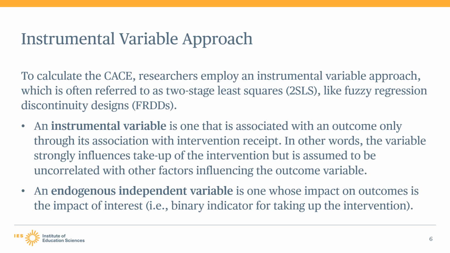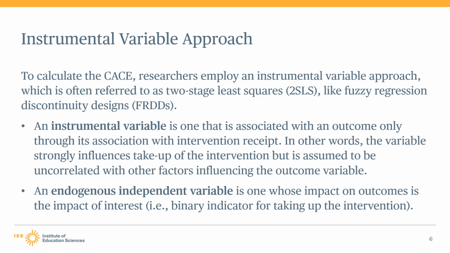an exogenous variable that is associated with an outcome only through its association with intervention receipt. In this approach, researchers specify instrumental variables, which are variables that strongly influence take-up of the intervention, but are assumed to be uncorrelated with other factors that influence the outcome. In RCT-reporting CACEs, the instrumental variable is a binary indicator for the groups to which subjects were assigned randomly.